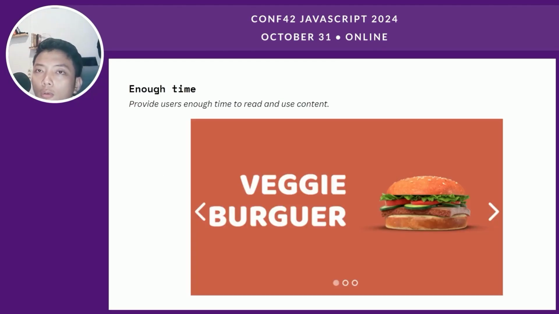And also make sure you provide enough time for the user to see or read your content, because many websites, when they provide a slider or something, the slider configuration is too fast, so the user doesn't have enough time to read or see that slider.